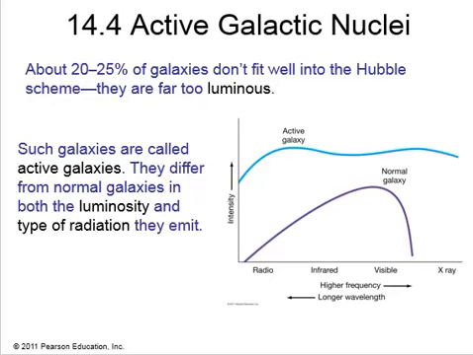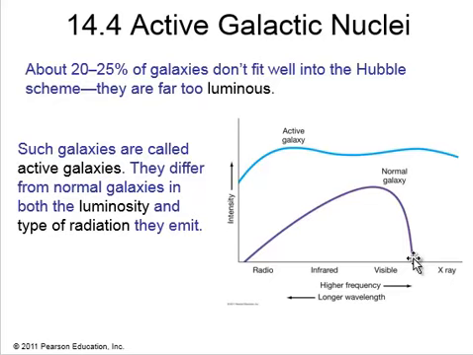They're different not just from the luminosity, but also the type of radiation, which is part and parcel of the luminosity. If you take a look at this diagram here, you should recognize this curve. This is a black body radiation curve. A normal galaxy, because it has wavelengths that emit heat, and temperature controls a lot of the functions of the luminosity in a normal galaxy, does have a black body approximation to its radiation curve. Active galaxies don't behave that way. Active galaxies don't fit the black body curve.